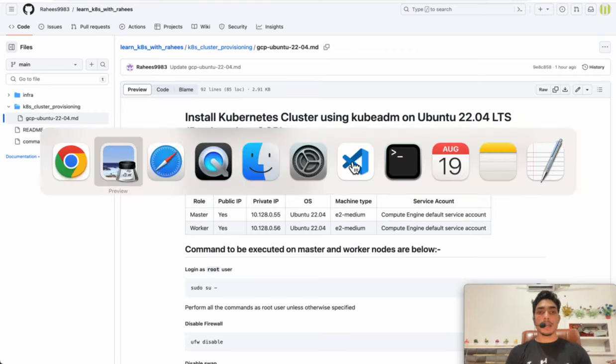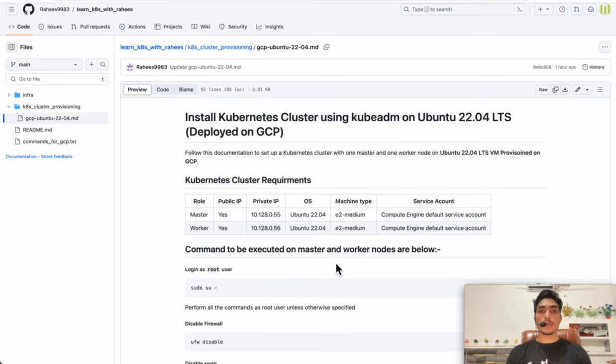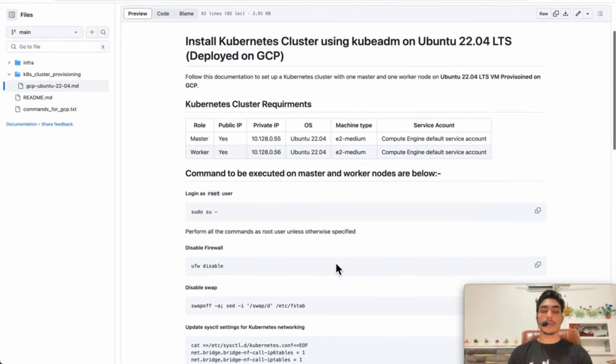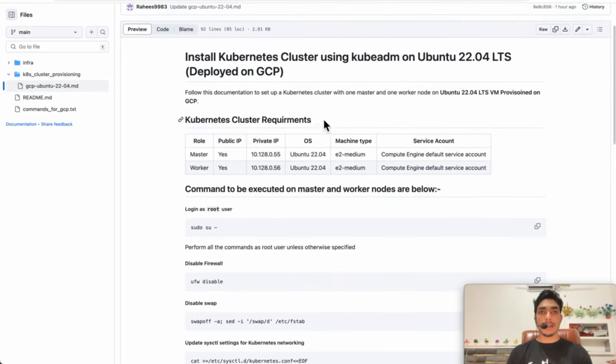Prior to that, let me show you my documentation, what I'm going to do and what commands I'm going to use. This is my GitHub repo, and here I have documented all the things. I'm going to provision a cluster with one master and one worker, and I will provide a public IP so that in future you can use your cluster anywhere else. VMs also get allocated a public IP. This IP may differ from your IP, because it is dynamically provisioned.